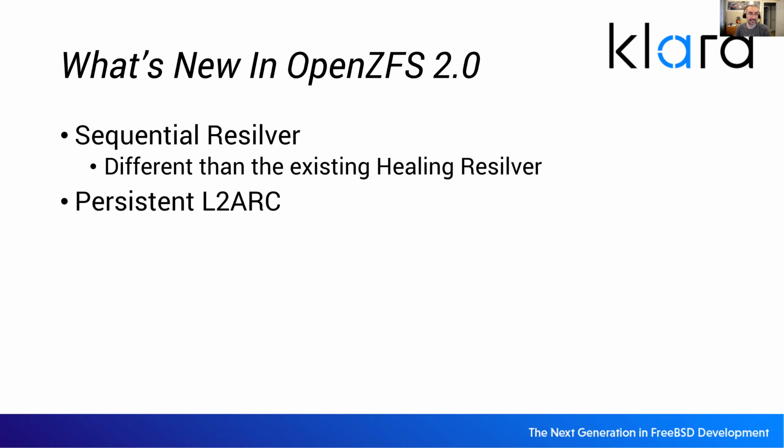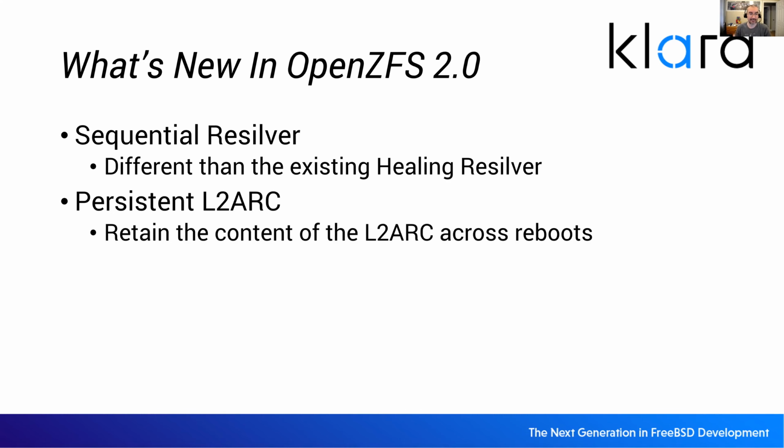Another big feature that was added is the persistent L2 ARC. Again, we'll expand on that on a later slide, but previously, any content that got saved into the L2 ARC was lost on a reboot. Basically, when you rebooted, we treated the L2 ARC as empty again and started filling it up. With this feature, anything that was cached in the L2 ARC will be reloaded, and you will basically be able to start with a warm cache after a reboot, which can make a big difference, given how bad performance is after a reboot, depending on what your working set is like.